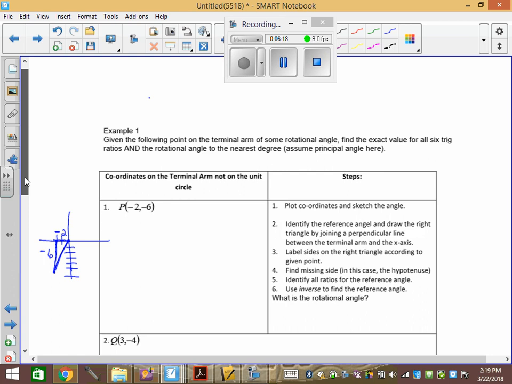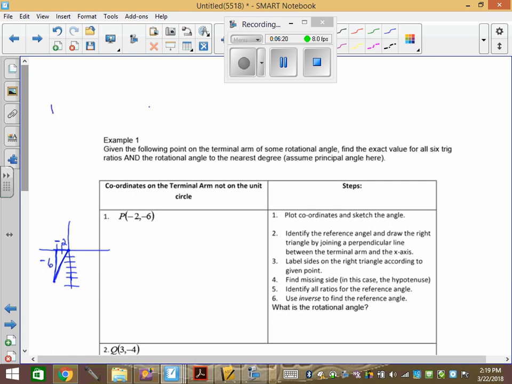Pythagorean theorem. So we're going to go r squared equals x squared plus y squared in this case, instead of c squared equals a squared plus b squared, because the c squared is actually the radius, right? If I drew a circle around here, the whole way around, that would be my radius. So we're going to find that. Radius squared equals -2 squared plus -6 squared. R squared equals 4 plus 36.